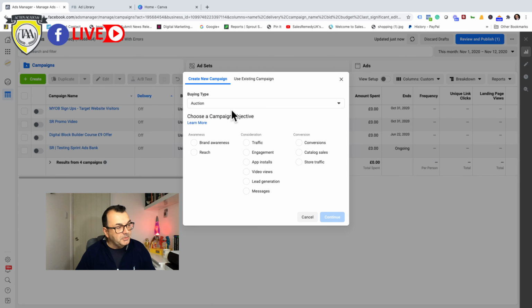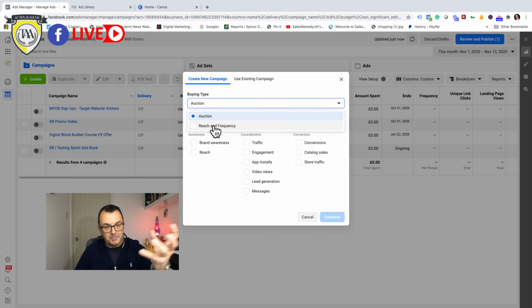What we're going for at the moment, before we hit the objectives, is the auction. The auction is where we actually bid to get our ads shown in certain places. The reach and frequency option is about getting out to numbers of people. I'm going to prefer to bid in an auction to get my ads shown to the people that I want to see it, and for certain prices that we're willing to pay in terms of our budget. And the big thing is to test this out. You don't need to go crazy. You can have some good fun with £5 a day. So these are not big figures. With £150 to £200 a month you could spend, you're going to start to understand it.